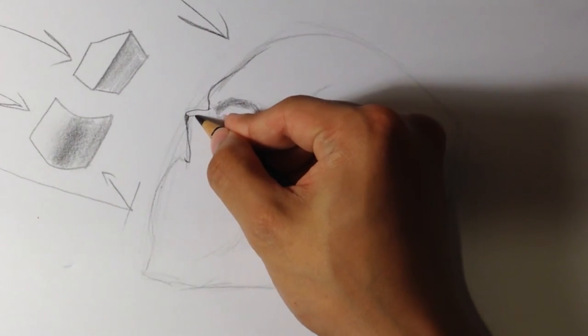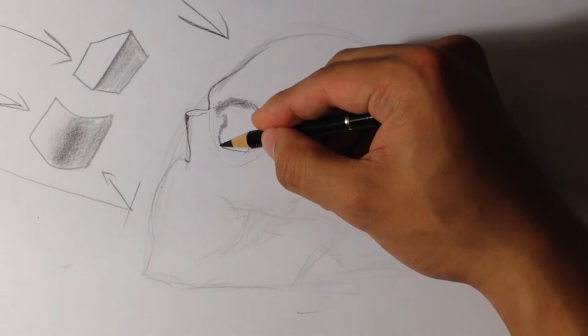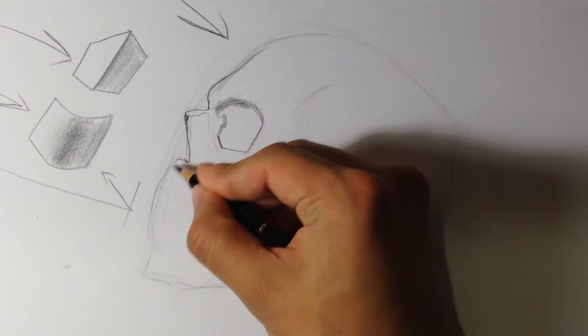Going down the nasal cavity. Right here, this is the edge of the mouth here.